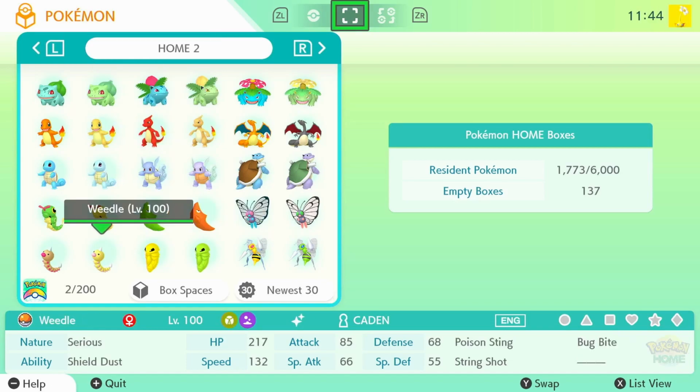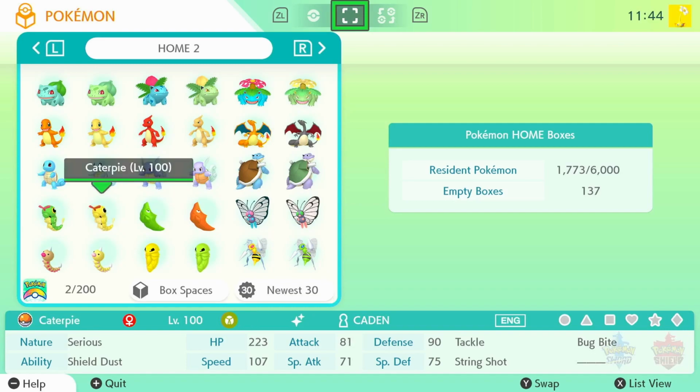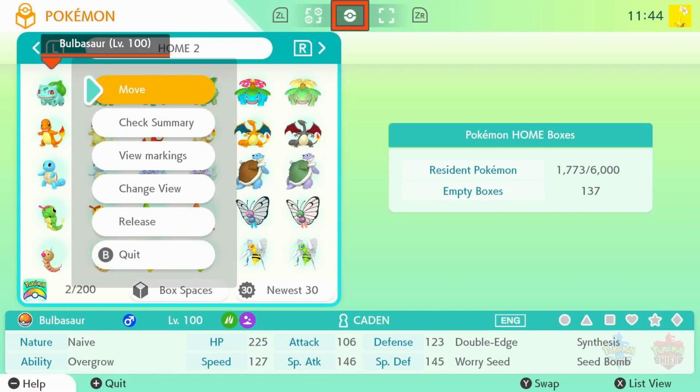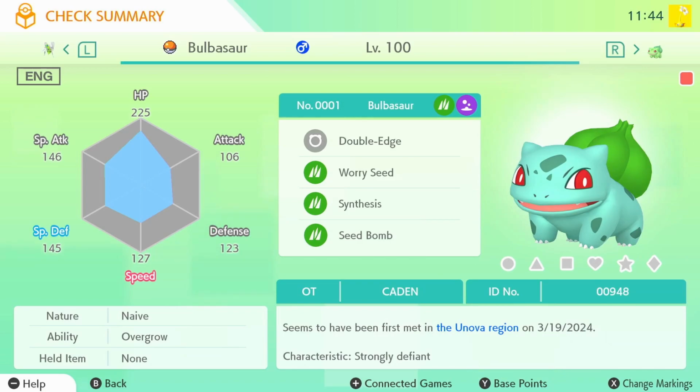You'll see the trainer ID on this is my name. And if I click on it, oh, that's not right. Hold on. Check summary. It is from the Unova region. The reason why these are from Unova, obviously you can't get a Bulbasaur in Unova, is that these Pokemon are all from my childhood copy of Generation 5 of Pokemon Black.